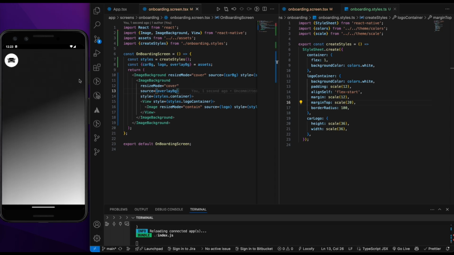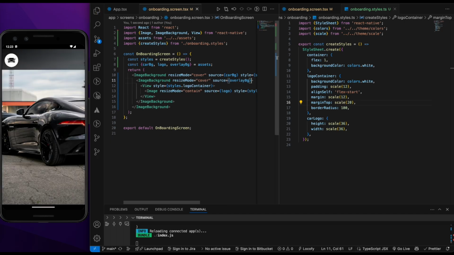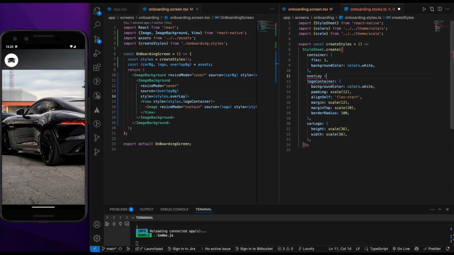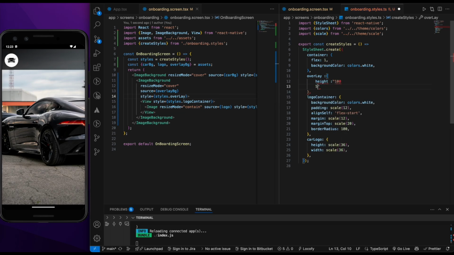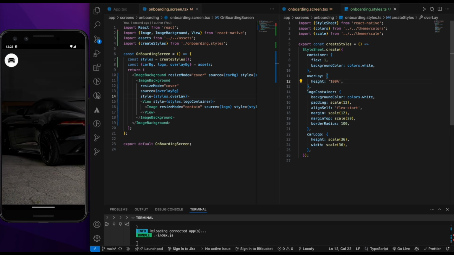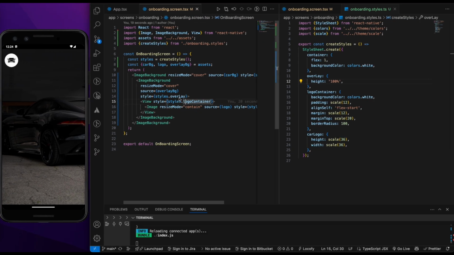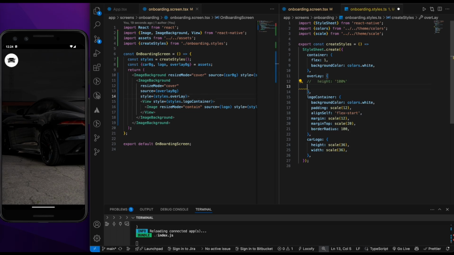So you can see that it has got hidden too much. So what we will do, we will remove this. Okay, so now we have to give another style to this, like overlay. Now we will have to give the style to this overlay, like height. Let's give 100%. Yeah, good. But as you can see, the black part is till the bottom, but in our application it's a little bit faded. So let's try flex.